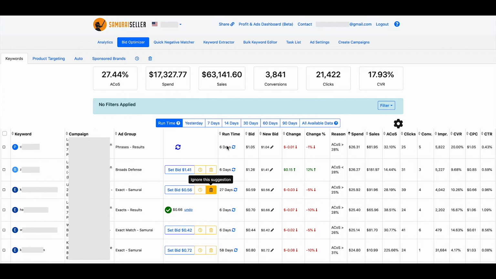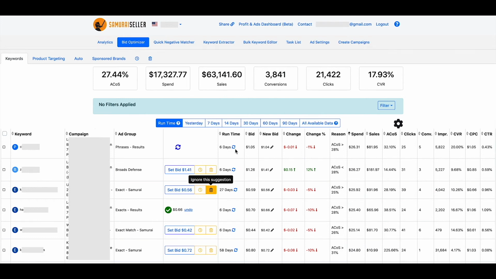All right, next point. I wanted to show you what happens when you see and click on and use this round arrow here, which is basically a reset button. You are resetting the runtime. That is what you see here. The suggestion that earlier said go from 105 to 104, decreasing by 1 cent, that suggestion now disappeared because I clicked this button, and as of today, the runtime restarts. So now it's 0 days, basically. Performance data is being gathered. Once I have enough clicks, ad spend for the software to calculate a new suggestion, it will do that. Until I get clicks and create some ad spend, there is nothing to review, nothing to suggest.